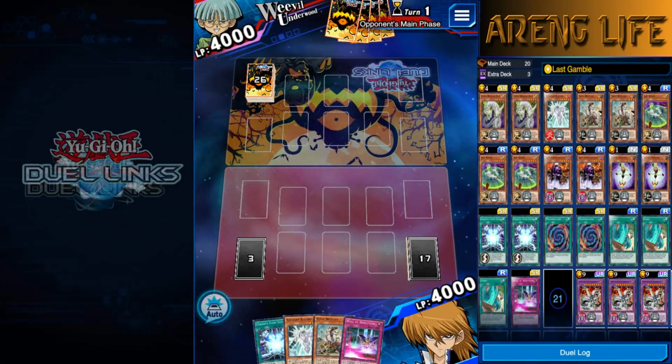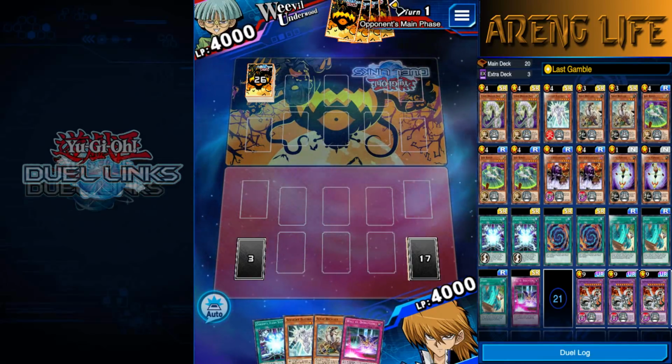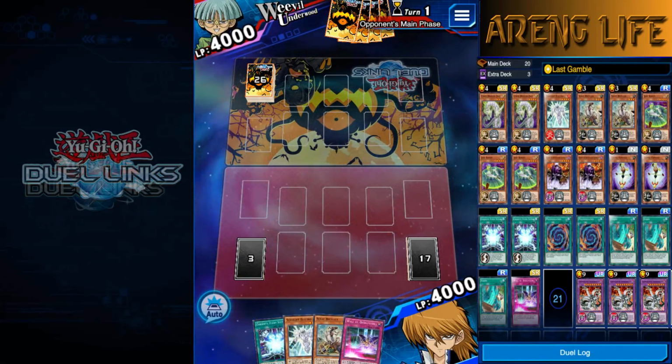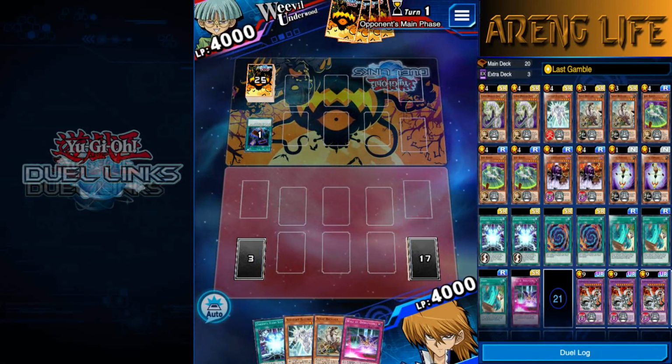That's a lot of cards in your deck, Weevil. 30-card deck, dude? Wow. I highly doubt he's running Light Swarms. And even with Light Swarm, you could probably get away with running maybe like 20, 25. But whatever. Let's see what he does. What do you got? Into the Void! What if he's got Dark Worlds?